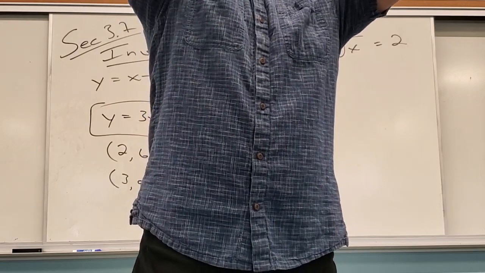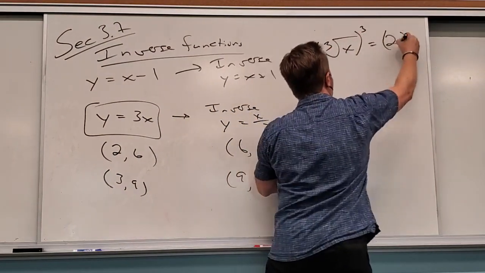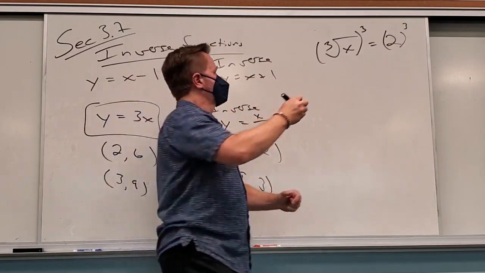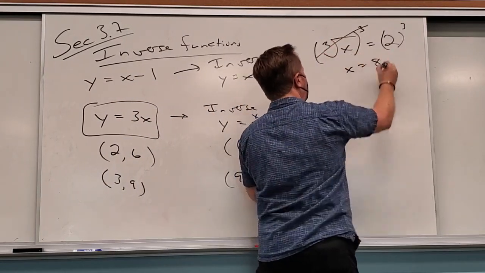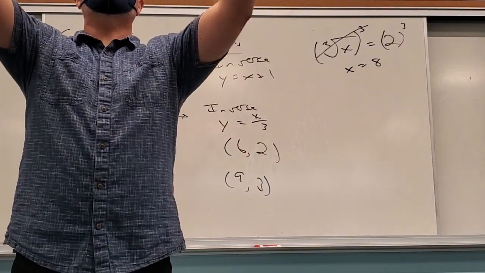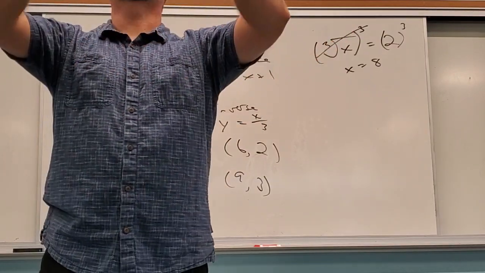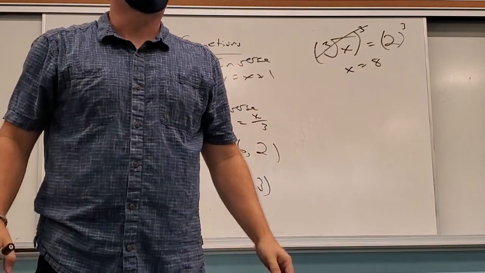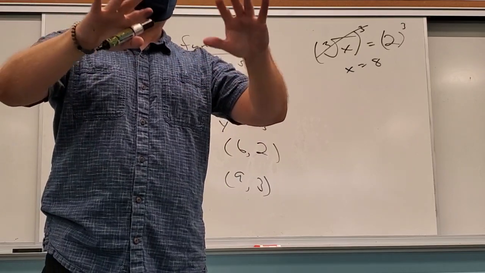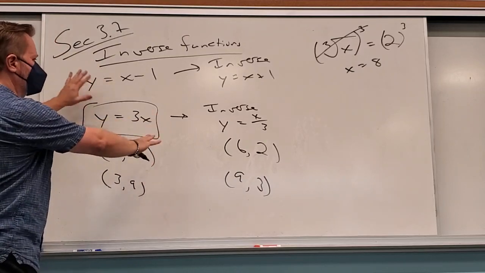Since inverse functions undo what the original function was doing, in my speak, they kill each other, right? I'm able to get x by itself then. I couldn't do anything if I didn't have inverse functions. So that's why it's important. Any function we get, we want to know what its inverse function is so we can solve equations that have that in it. Okay. Now, this is all nice and good.